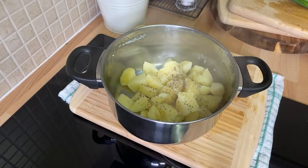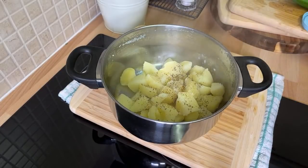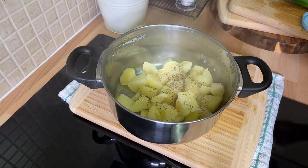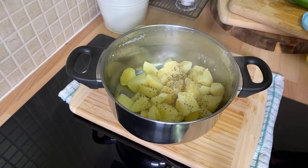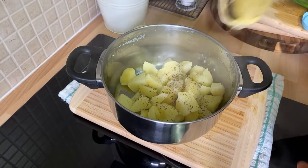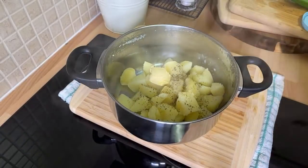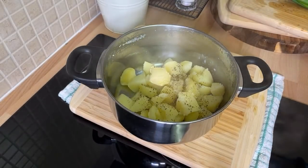Then we're going to put a little bit of butter. I'm using light butter. I'm going to use about a teaspoon of butter inside of it. Very light butter, nothing much inside of it.